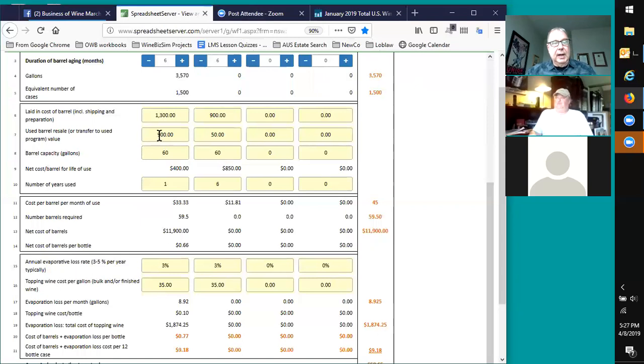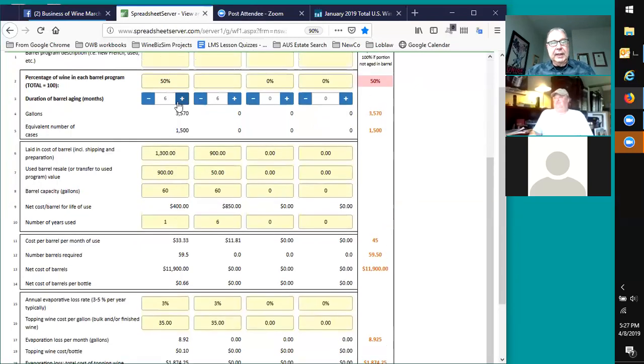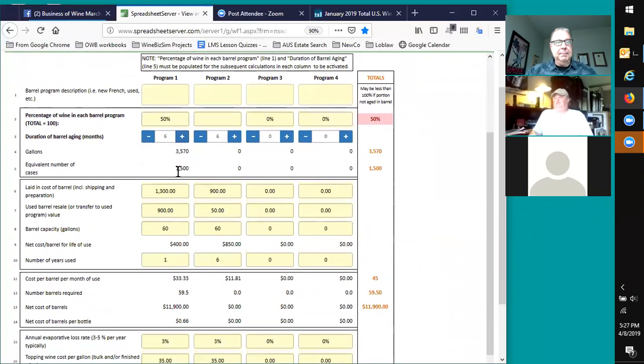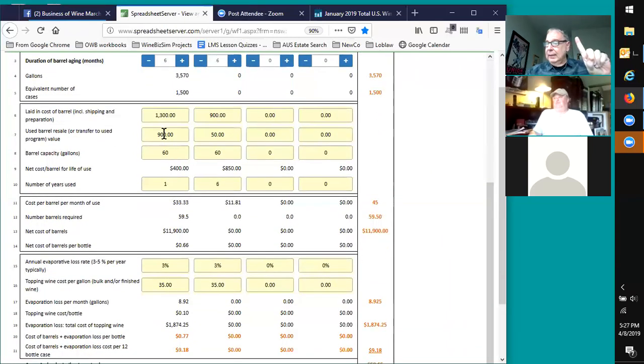And the reason for a transfer value is, let's say that I'm going to have a certain wine in new French or American oak for however many months and so on. I can only use it once as a new barrel. And then I can either sell it to myself, or if it's part of your barrel plan, you sell it to another winery for use. But usually it's an internal transfer.